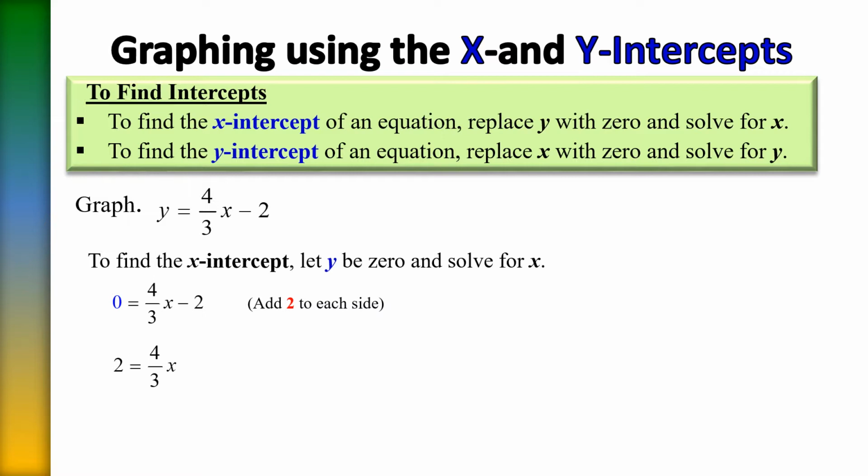Well, recall in our class lectures that I mentioned, the best way to clear a fraction and get rid of it is to take the denominator, whatever the denominator is, and multiply both sides of the equation by the denominator. This will always get rid of your fraction. So recall, what you do to one side, you have to do to the other. Once we multiply both sides by 3, we're going to cancel the 3's on the right side. So the left side, we will have 3 times 2, which is 6. On the right side, we have 4 times x, which is 4x.